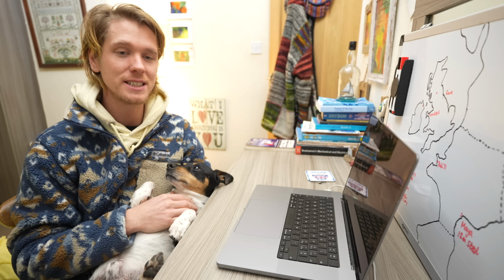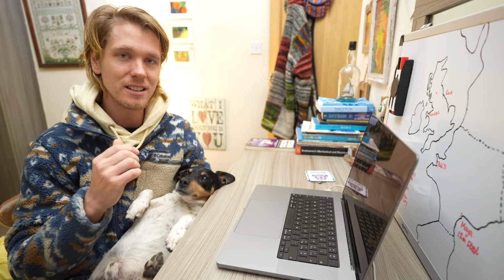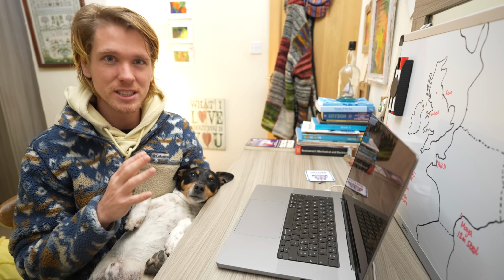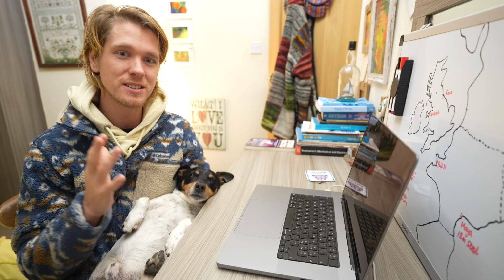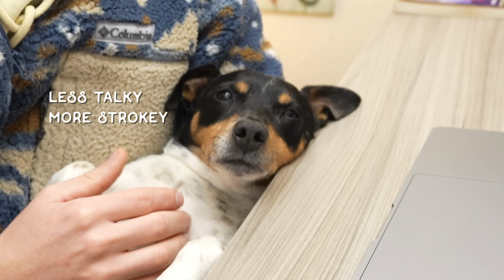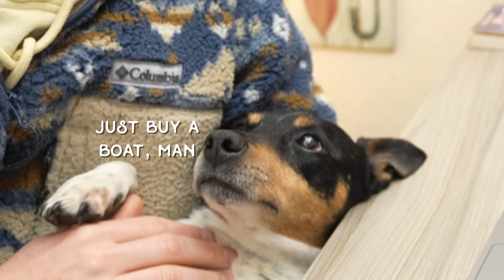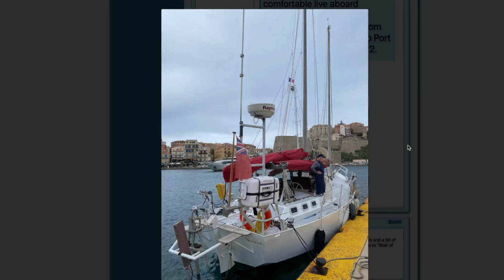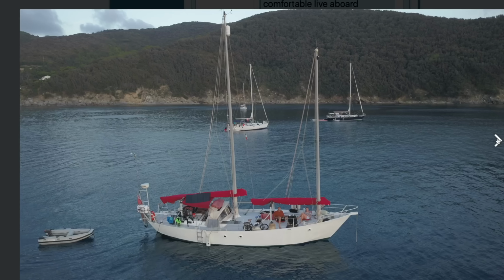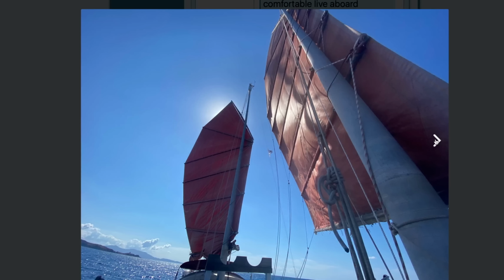So as you know, I decided that I'm going to buy a boat and sail it around the world. If I'm looking at a monohull to do that, I'm looking at around the 40-foot range. I'm looking at a boat that's suited for the trade winds, so suited for broad reach or downwind sailing, something like that. I've actually found the perfect boat for this. It's a steel boat and it's owned by a friend, so there could potentially be another special deal on the cards. I'll get to that boat a little bit later on in the video.